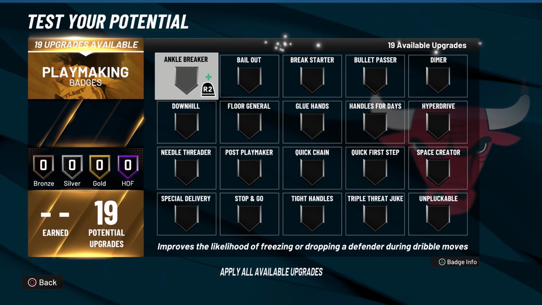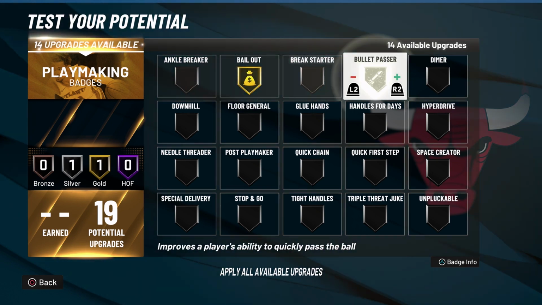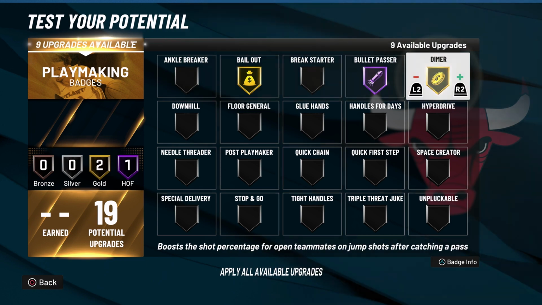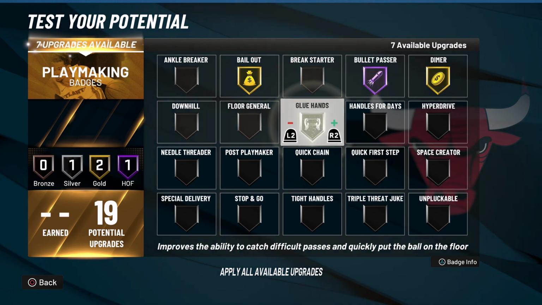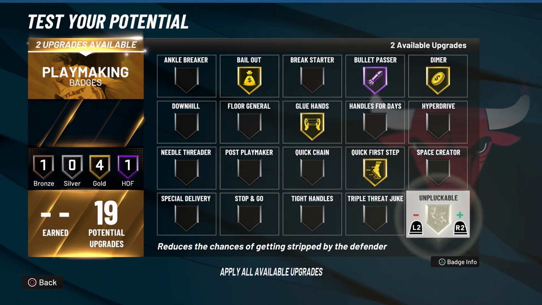For your playmaking badges, you're going to put Bailout on gold, Bullet Passer on Hall of Fame. You're going to put Dimer on gold. You're going to put Glue Hands on gold, Quick First Step on gold, and you're going to put Unpluckable on gold.